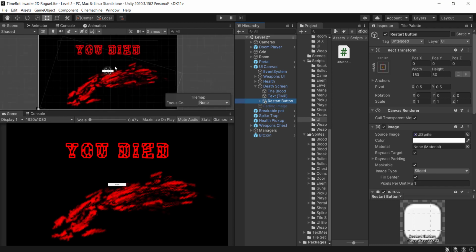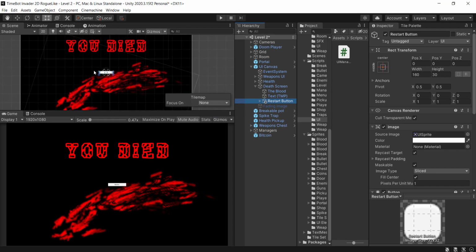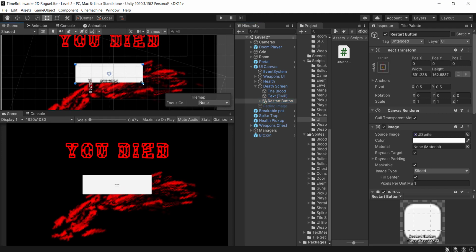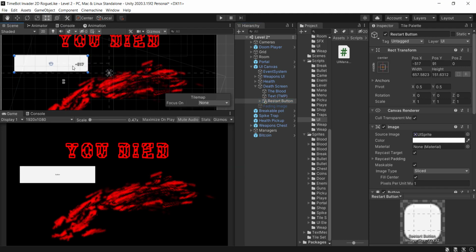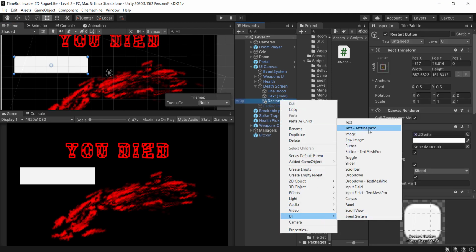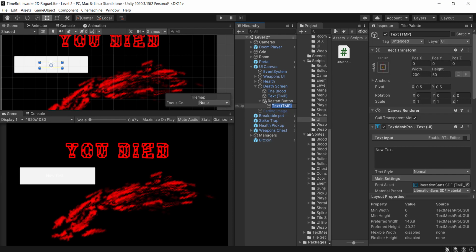So we have the button. Let's select this one and make it a bit bigger, move it to the left, and then in here we are going to remove the text and add our own text. Everything I'm doing in here we have already covered.